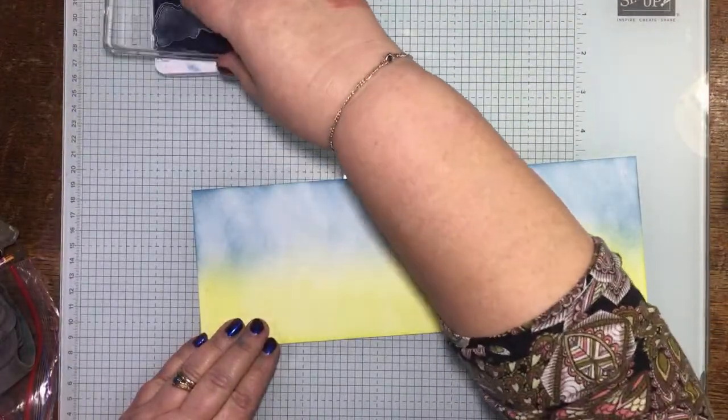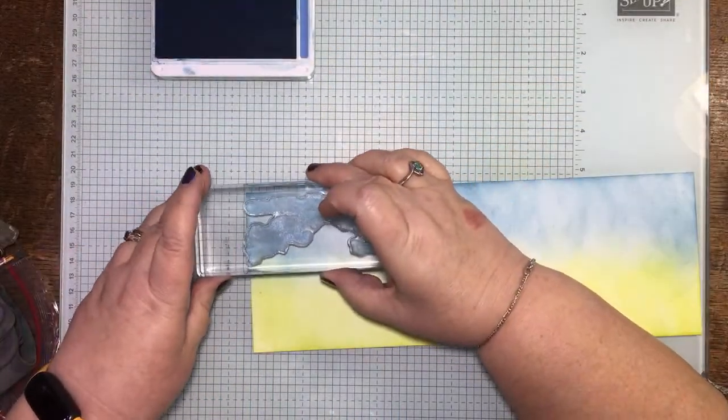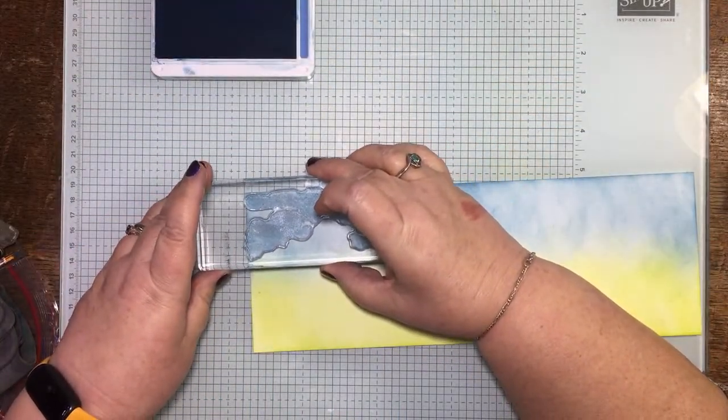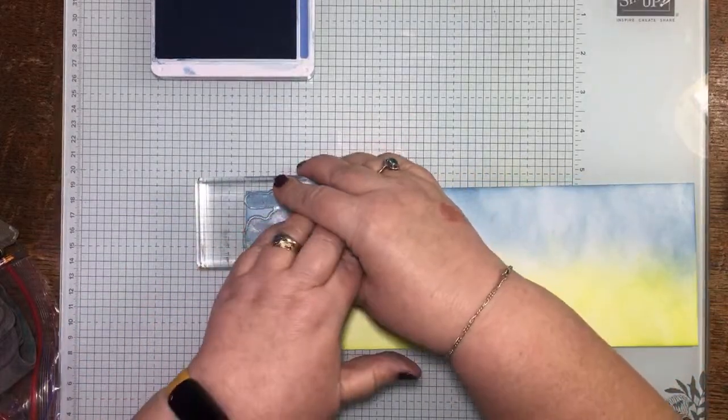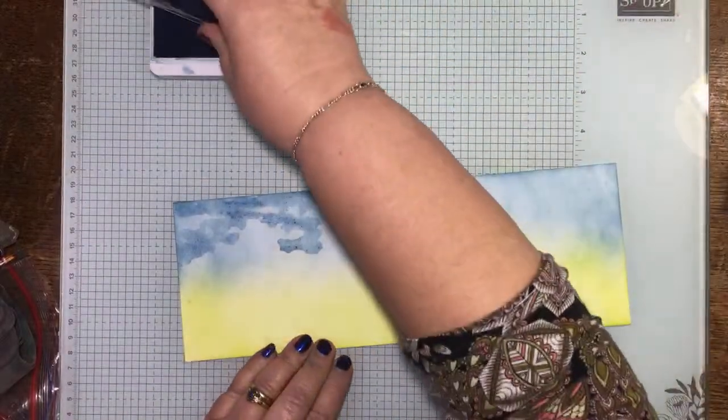I'm just inking, I've still got just boho blue here, and I'm just inking up this kind of sky background bit that we've got here, just to see what happens. Oh yeah, look at that.